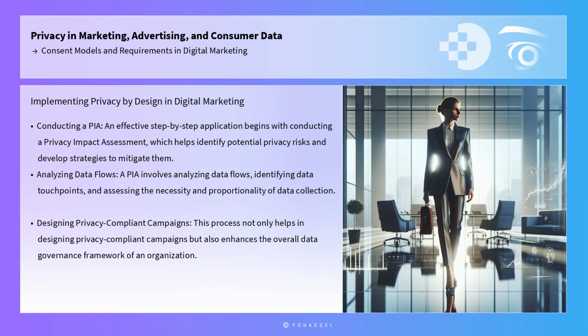An effective step-by-step application of PBD in digital marketing begins with conducting a privacy impact assessment. A PIA helps identify potential privacy risks and develop strategies to mitigate them. For example, when launching a new digital marketing campaign, a PIA would involve analyzing data flows, identifying data touchpoints, and assessing the necessity and proportionality of data collection. This process not only helps in designing privacy-compliant campaigns, but also enhances the overall data governance framework of an organization.